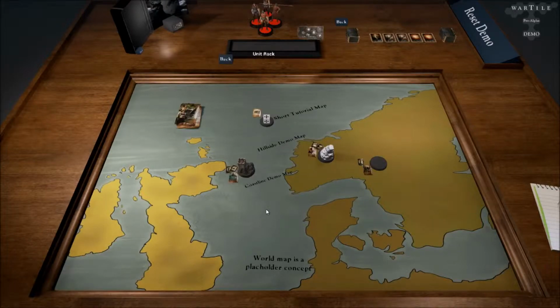Hello and welcome to another episode of our first look at WARTILE. In the first episode we went through the tutorial and checked out the hillside demo, so this episode we shall check out the coastline demo map.